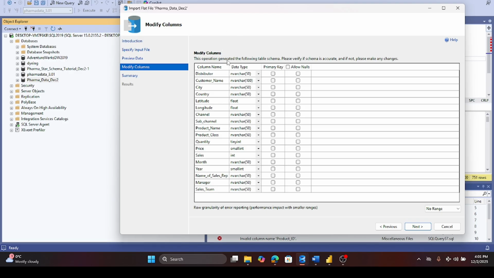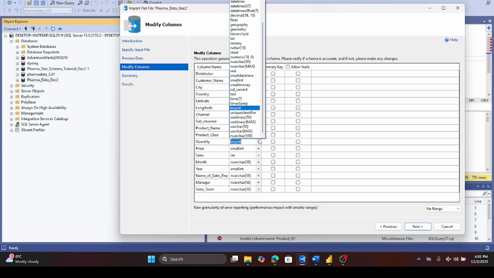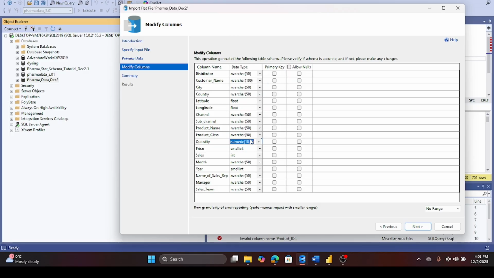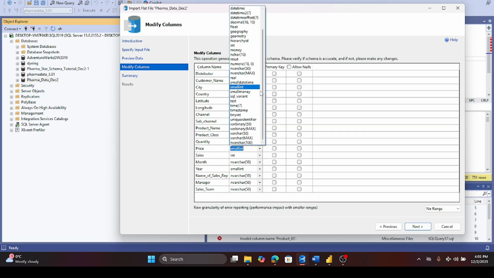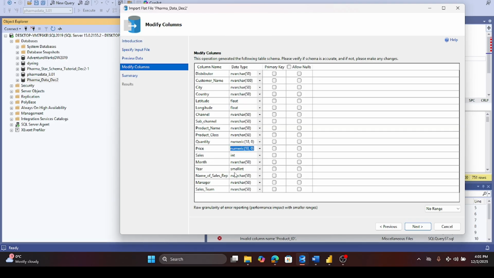So we can modify these columns. We'll see how these look. Distributor, city looks fine, country, latitude, float. You see the quantities look like tiny integer. We will convert it to numeric because these are numbers. The price we will convert to numeric.